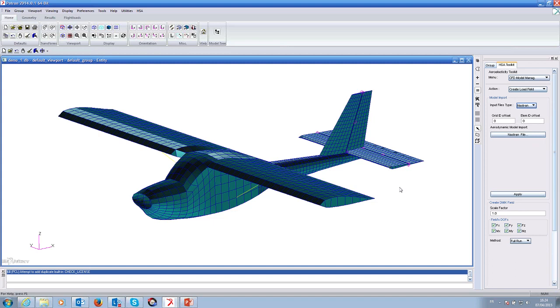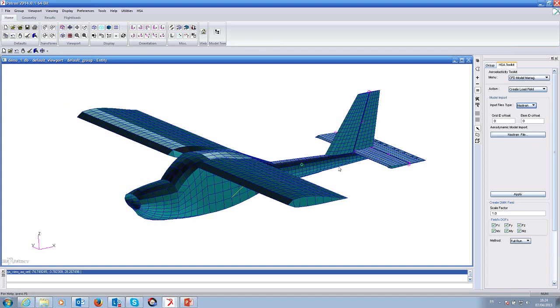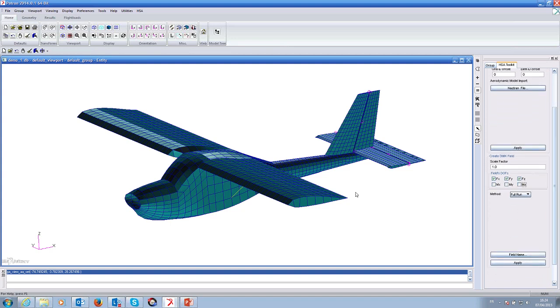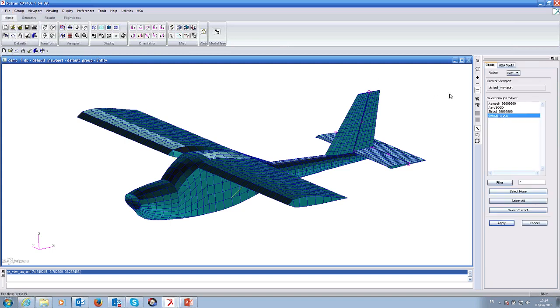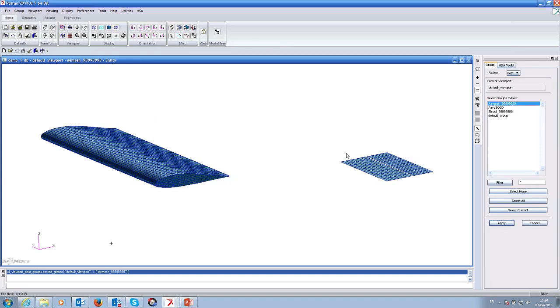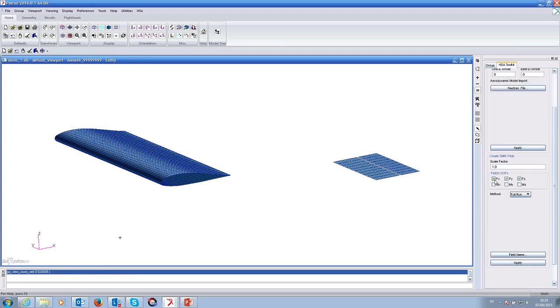Okay, so now that we have this configuration of the CFD load inside Patran, we want to transform it into the DMIG matrix. First of all, I'm going to deselect the moment because I want to transform the aerodynamic pressures that are available in the aerodynamic model into equivalent translational forces for each node.